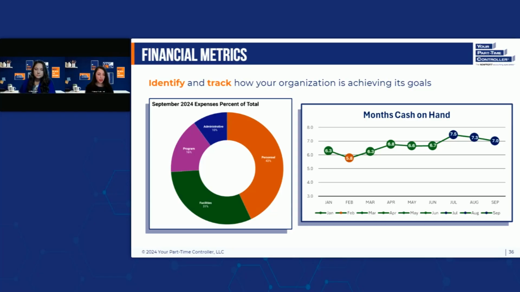So we're seeing here that the personnel of this faith-based organization is 43%, which is in line with that 40% benchmark we just talked about, as well as their administrative expenses are lower. So between those two, they're still within the ranges, so administrative of 10%. But then here's another part of the story. They did have a positive change in net assets of 115,000, but 31% of their total expenses were for facilities, and only 16% were related to programs.